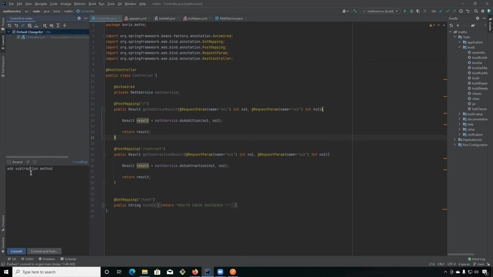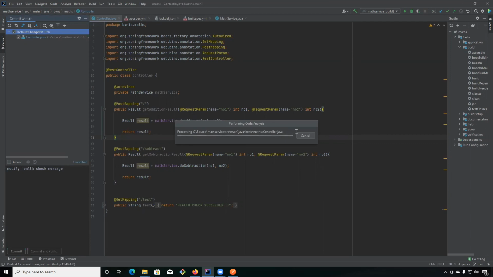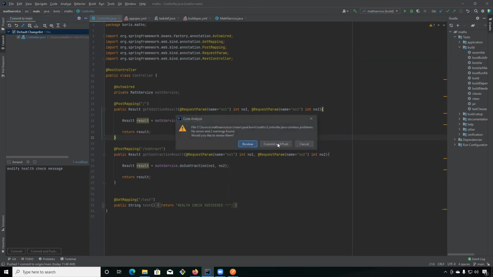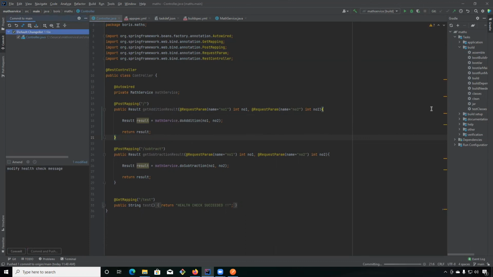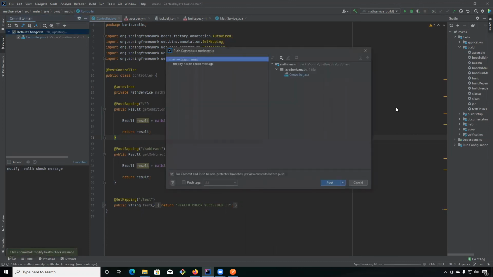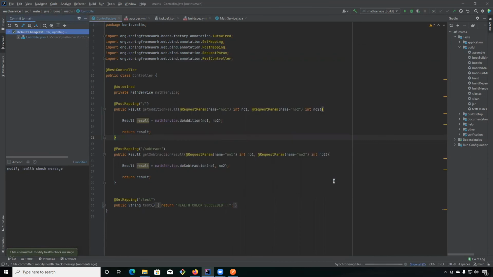Then I commit the source code. And modify the comments. Then I click Commit and Push. Okay, I will now push the source code to GitHub.